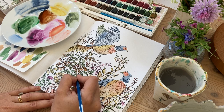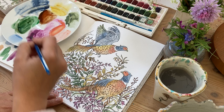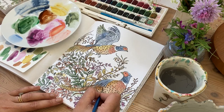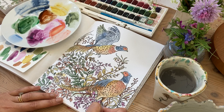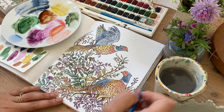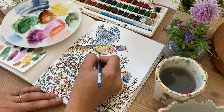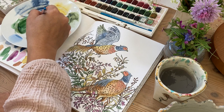I'm knocking back some of the colours to kind of blend them in, using a bit of that brown colour. Adding a bit of shading with this colour to add a bit of three-dimensionality to the pheasant's body, so he looks a little bit fatter. He's not just flat, that's what I'm trying to say. There we go, that might help. I think, there we are, a bit more of that brown on the wings.